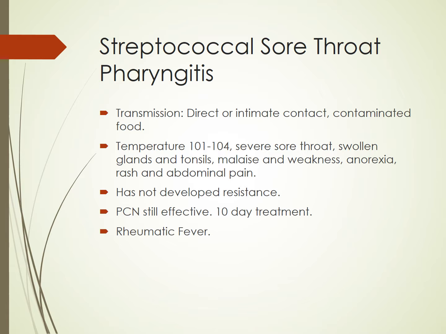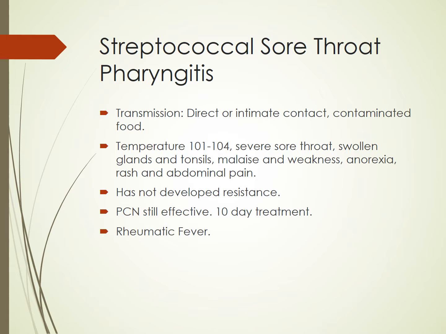As I said earlier, if it's a sore throat strep, because we can get strep in other places, they have a very severe sore throat. It's different than any sort of a sore throat of just having sinus drainage or having a little bacterial infection. It's a different sore throat. It's very painful. Swollen glands, we know our lymph nodes work super hard to try and remove bacteria from our system. They'll get really engorged because they're trying to work, especially the ones in our neck. If you still have your tonsils, they get enlarged because remember our tonsils are lymph tissue as well, so they're going to swell up as well and try and help with some of that inflammation.